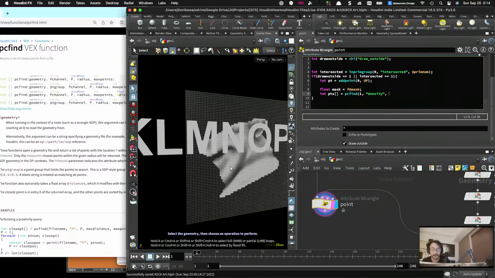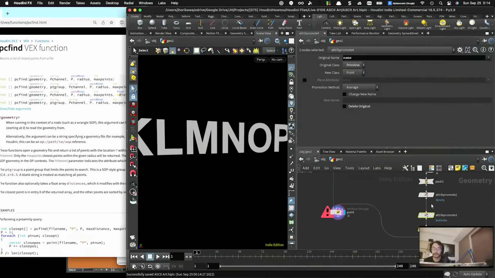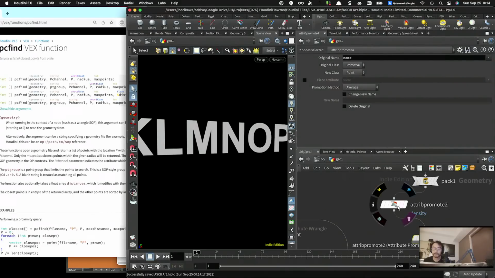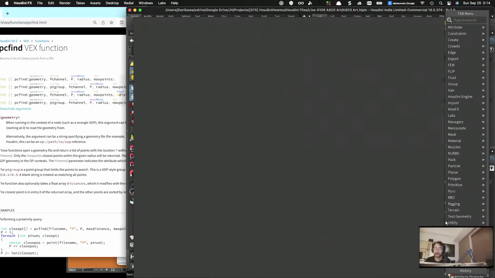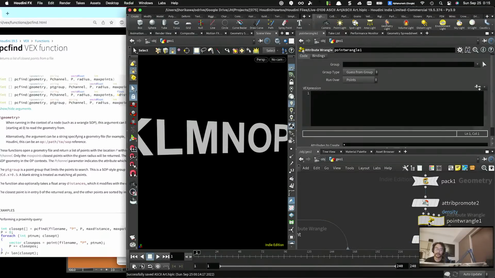So after I have promoted the point, I'm going to create a new vector value just using density as an x coordinate.